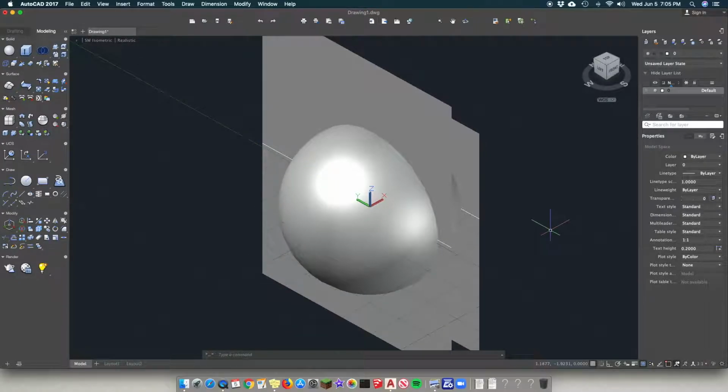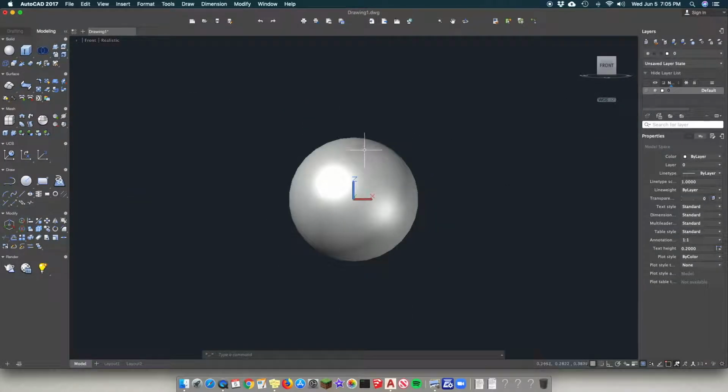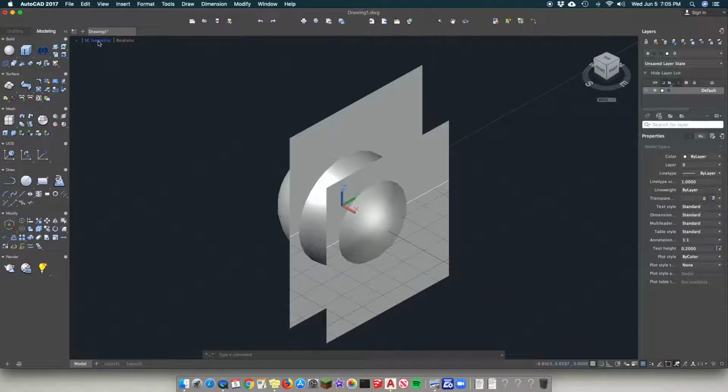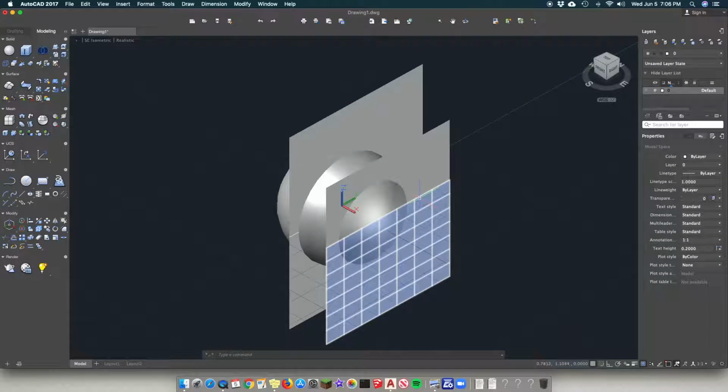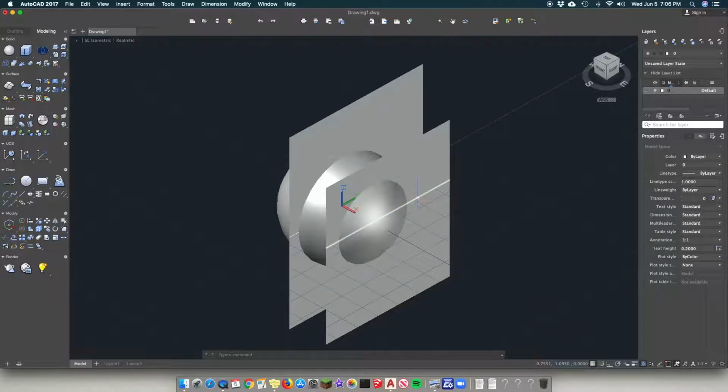Okay, so this looks ridiculous, but if you put it to, let's say, front view right now, those meshes, those planes disappear. In fact, I'm going to do a different view. Southeast isometric actually works really well. So if you go up here, do southeast, then you'll get this view that I have. So you get this sphere with some slicing planes here. All right, I think I can delete this line. And this will be fine.